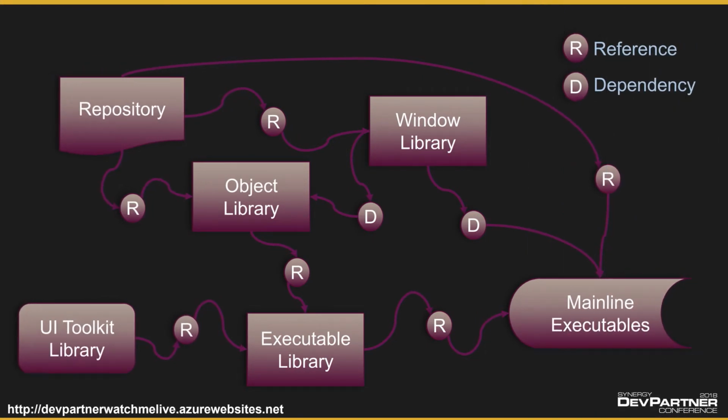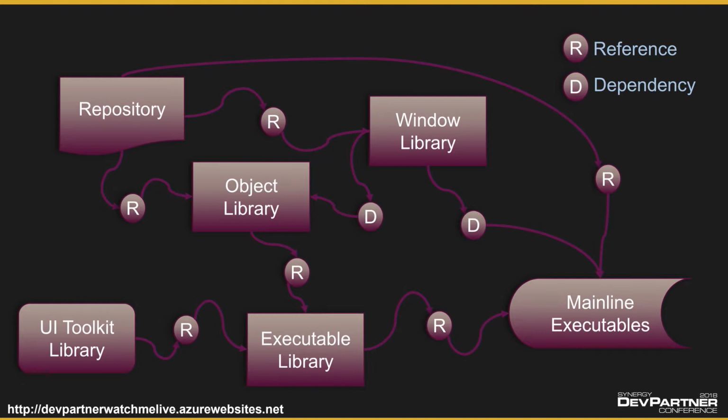To ensure that we have all the elements linked together so things build when changes are made, we need to build or define the inter-project dependencies. Now, generally that's done for you. And the simplest approach is to reference one project from another. So if you reference the repository project, you're making a dependency between this project and your repository project. And that's usually all you need to do, as long as that project can be consumed by the target project. So for example here, the object library and the window library and the mainline programs all reference the repository project.